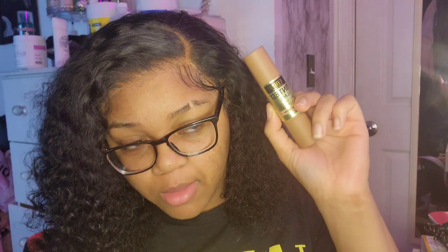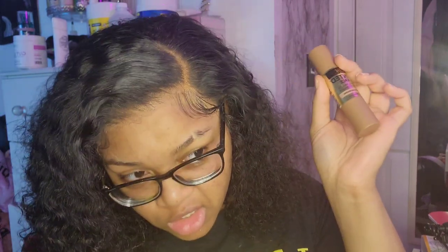Alright, y'all, I fixed it. Cut some off, did the lace, did the edges. Nothing too big. Would I recommend this lace concealer? I mean, maybe I'm applying it wrong, but it wouldn't be my go-to. I probably would use it again, but I prefer the tint spray. Way easier to apply, and this was giving me trouble.